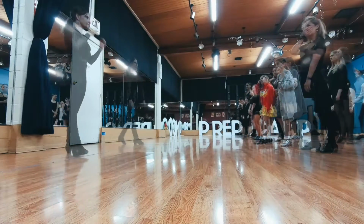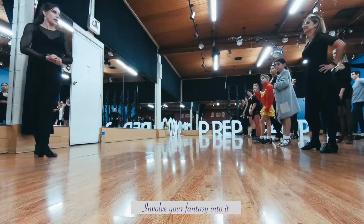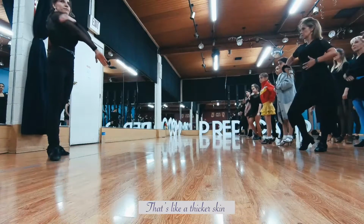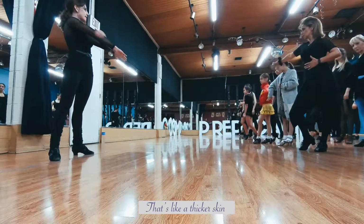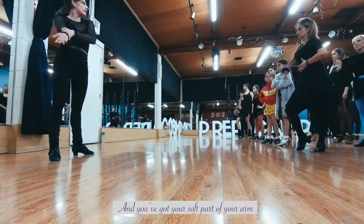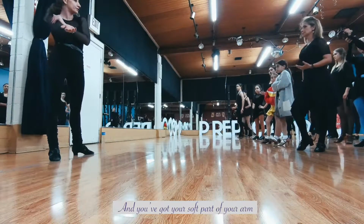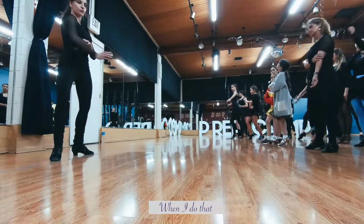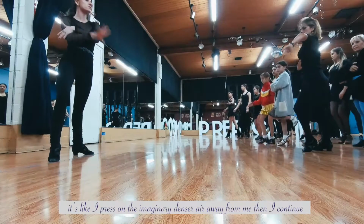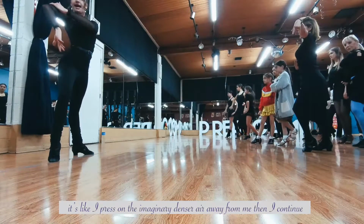One more time. Involve your fantasy into it. You've got the outside part of your arm, that's like more thicker skin, you could say. And you've got the softer part of your arm. It's a lot more, yeah, exactly, softer. Yes, sensitive. So when I do that, it's like I press on an imaginary object or a denser air away from me, and then I continue.